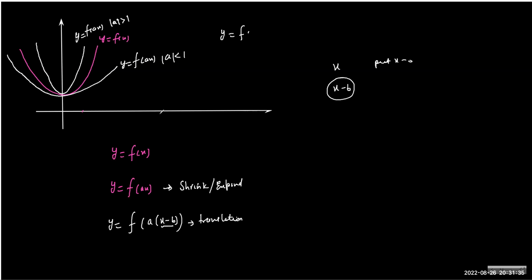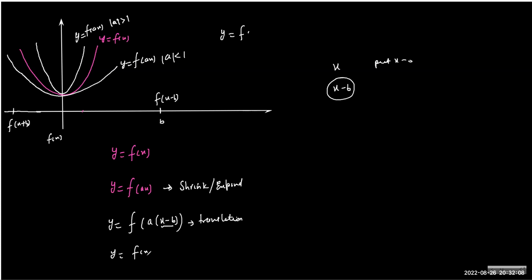So it's somewhere here. If this is f of x, then this is called f of x minus b. And if you go left, then this is called f of x plus b, because now this will be 0 when x is minus b. That's why what you write with plus or minus will tell you the translation part, whether the graph is going to be right or left. And the last is called the vertical shift.